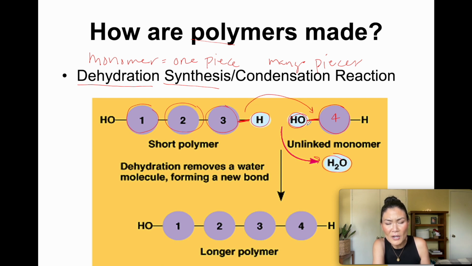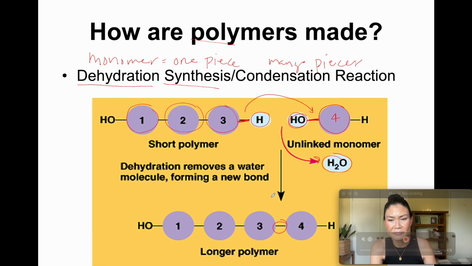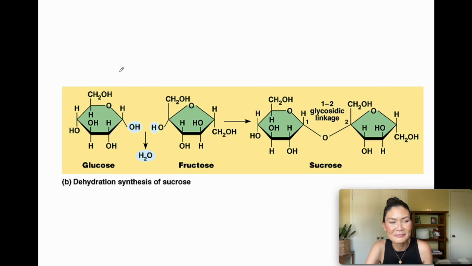Now molecule number 3 and 4, they're going to form a covalent bond. Here's our covalent bond. A covalent bond is made, and now we have a longer polymer because water has been lost. Water is removed in a dehydration synthesis reaction. Okay? All right. So that's dehydration synthesis. That's how we make polymers, macromolecules. How do we go from single pieces to something bigger? By dehydration synthesis reaction. And that's super important. You need to remember that for the whole year, okay?